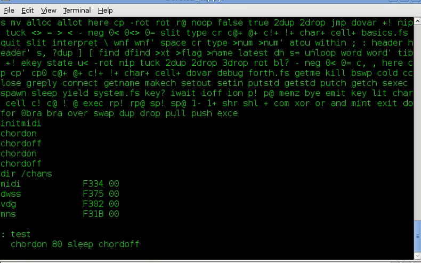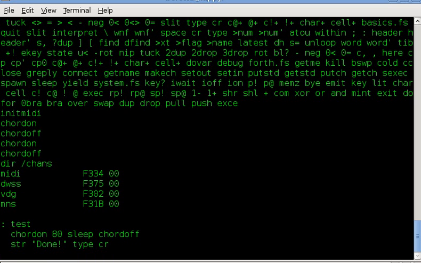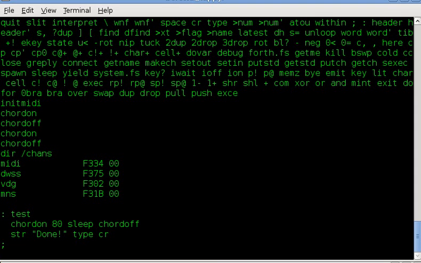And just so we know what's going on, I'm going to actually print a string. This is how we print a string in Forth. It's kind of clunky. There's easier ways of doing it, but I haven't written that part of the Forth yet. It's not really important for what I'm doing. And when we're done, we use a semicolon to tell the Forth compiler to stop compiling and go back to immediate mode. So now all this stuff is going to be done when we type the word test. So now we're going to test it and see how she does.